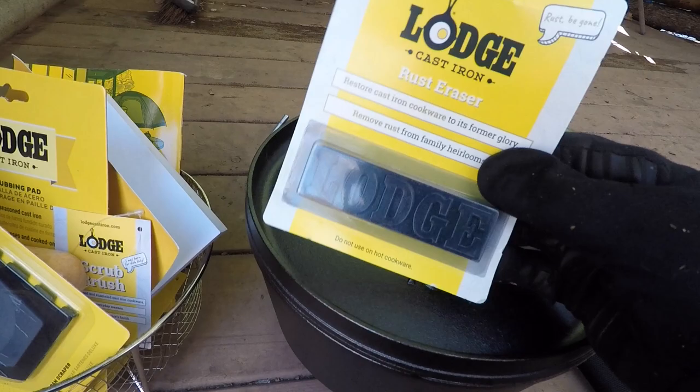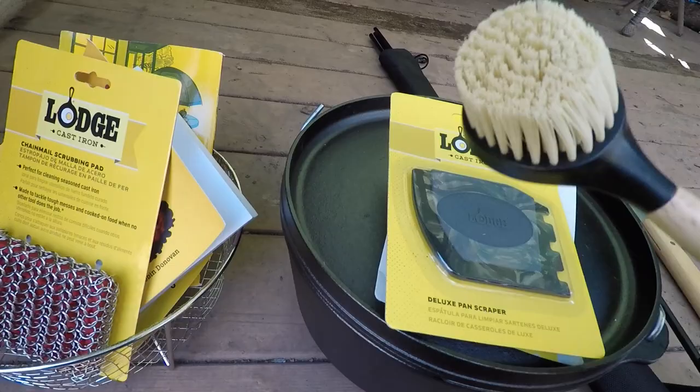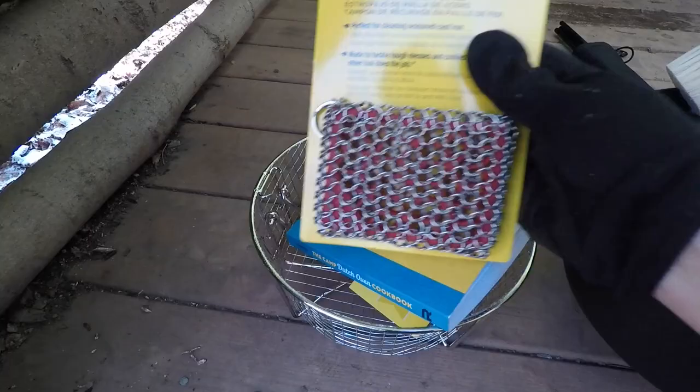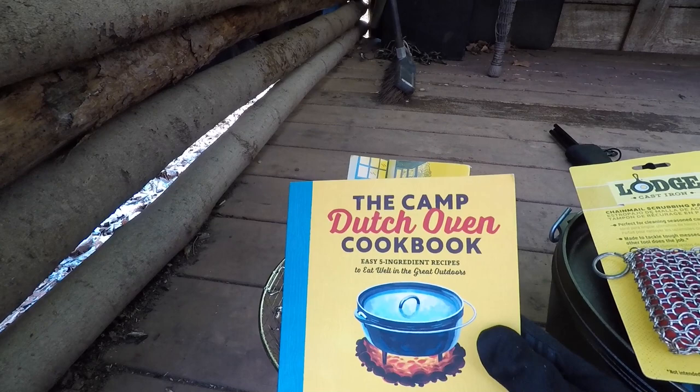A little cleaner, another cleaner, Lodge scrub brush. This guy, the chainmail scrubbing pad right there. It's got the rubberized thing inside so it can grab it nicely. My daughter Hazel got me this camp Dutch oven cookbook. There's a lot of good recipes in here, and I can't wait to try them out.